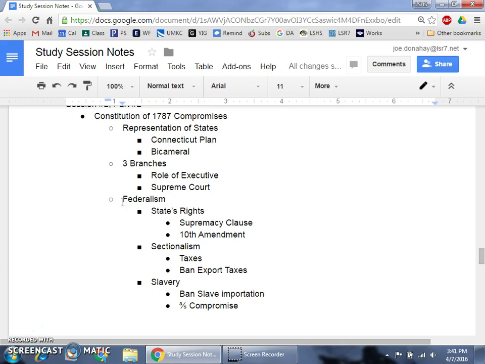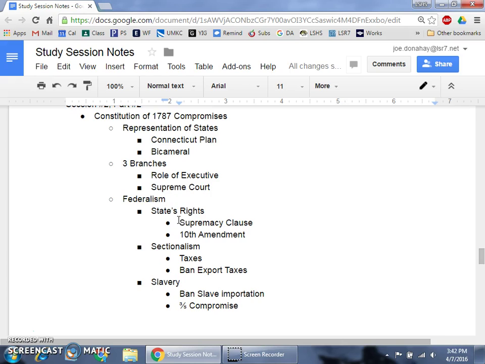So the Constitution had to compromise on federalism. This is one of the biggest areas, whereas point number 1 refers to the representation of large and small states. This refers to the issue of states versus the national government. Where does the power lie? In the states? Are they sovereign, or is the national government sovereign? Okay? And they settle this by sort of not settling it, by leaving it a bit in tension.